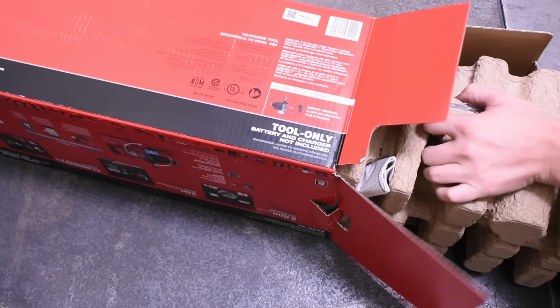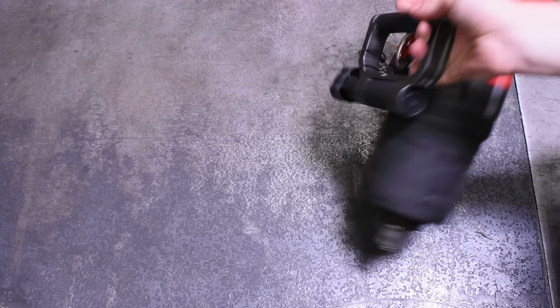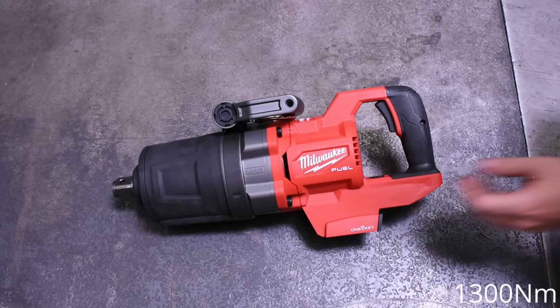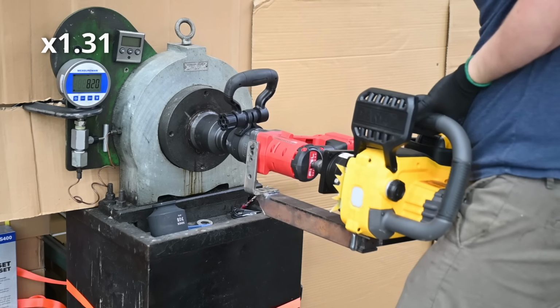And that's this M18 1-inch D-handle for some red on red and yellow crime. Let's see them head to head, removing over 1,000 foot-pounds here. The gauge display multiplier is times 1.31 on this one for you data nerds.